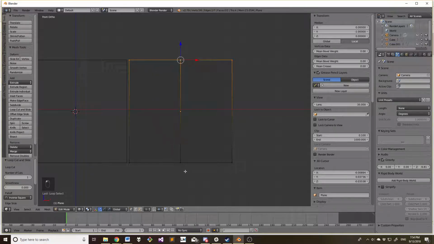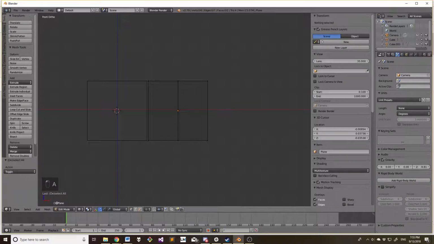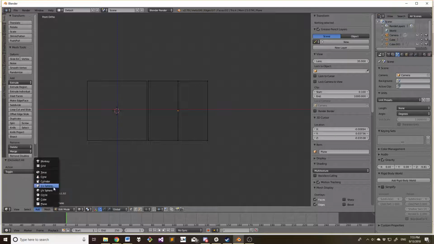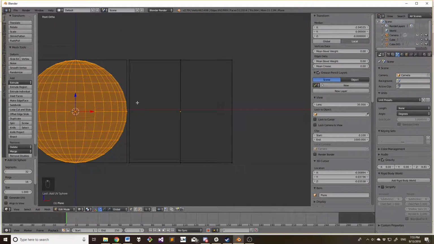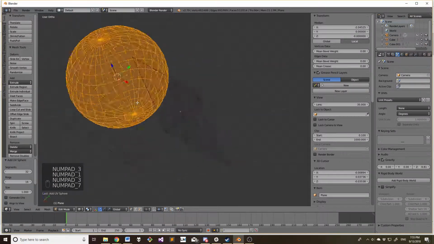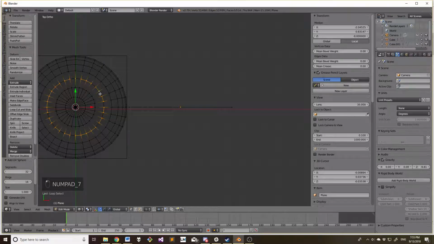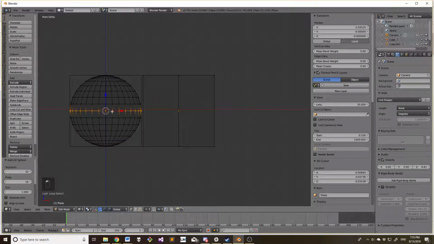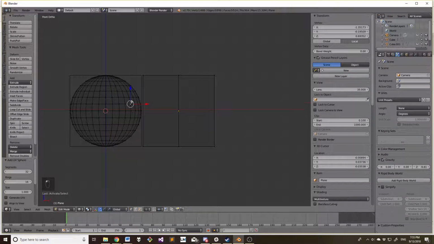Also, if you press Alt, this is called an edge loop, okay, so this is not an edge loop because this is a plane, but let's bring out another mesh. A UV sphere. So as you can see, this UV sphere is perfectly round. And let's say you wanted to just adjust one edge of the sphere. So as you see, what I just did there was I had Alt pressed, and then I left clicked. Alt and left click.